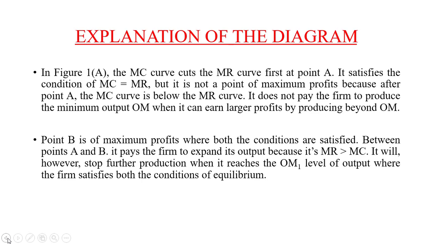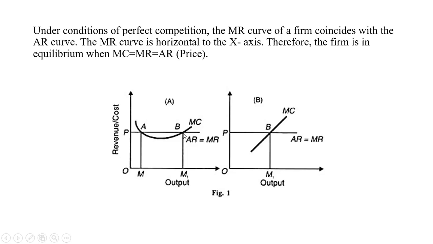Just let me go back once more. It is just reaching this point where MC is equal to AR, right? So after this point, what is happening? This MC curve is cutting the MR curve from below and it is going up, right? So this will be the point where there is an equilibrium. That is, both the MC curve and the MR curve are intersecting with each other, and the second condition is that the MC curve is cutting the MR curve from below. From below it is going up, up, up, and at a certain point it is going above.